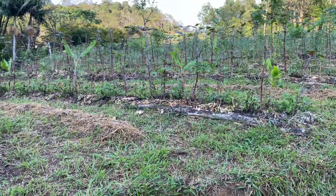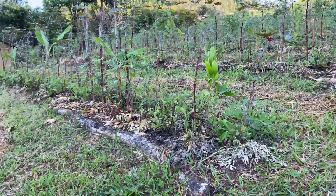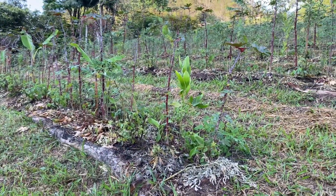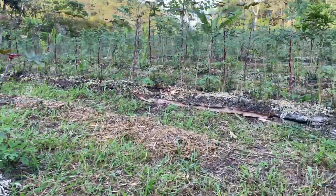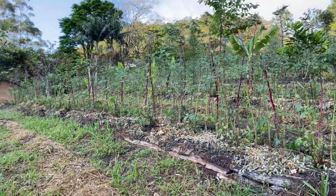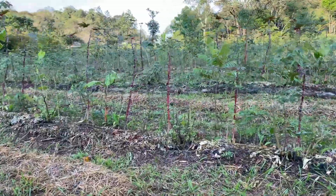So yeah, let's go from the bottom up. We've been able to generate quite a bit of organic matter, but it just really disappears. This is probably our weakest line, but we've still got a fair bit. Interesting to see all the different plants that we put up. There is always one that shines, and it's really good to see all of the plants that we've got as well. We haven't really lost many, lost a few bananas, but not much. So it's good to see.